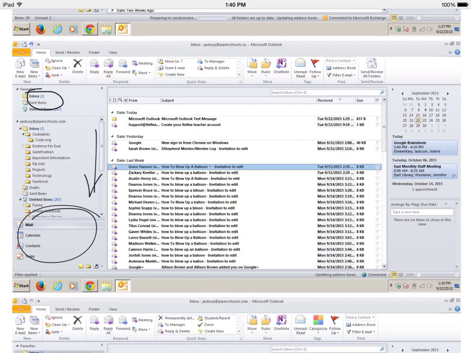I'm going to scroll down and I'm going to click on and hold my inbox underneath the piperschools.us account, and I'm going to drag it up right underneath the initial inbox so that both of my inboxes are directly underneath each other. I'll show you what that looks like.